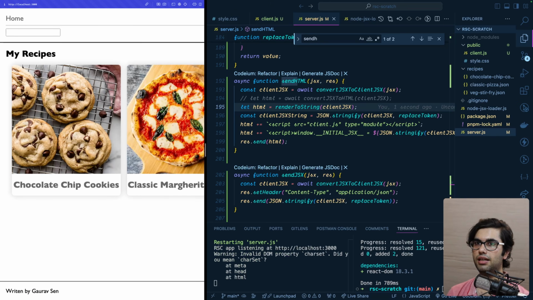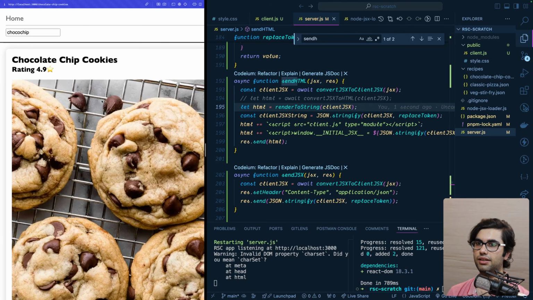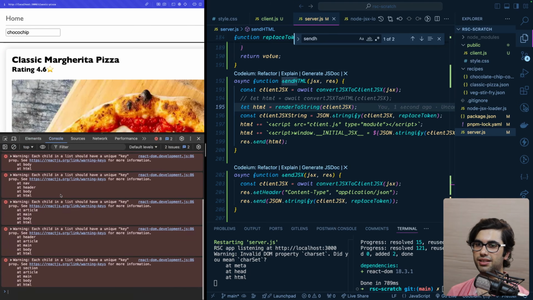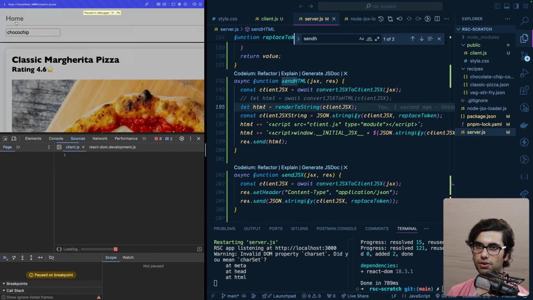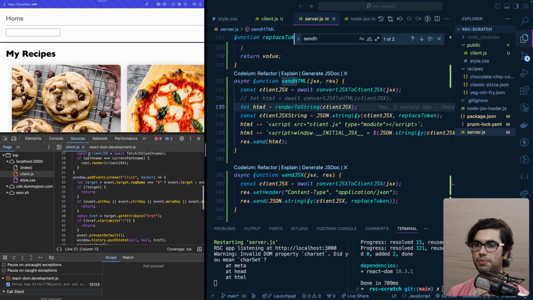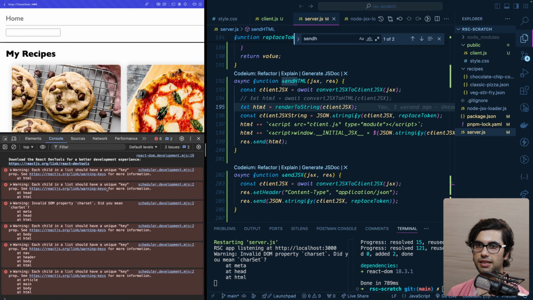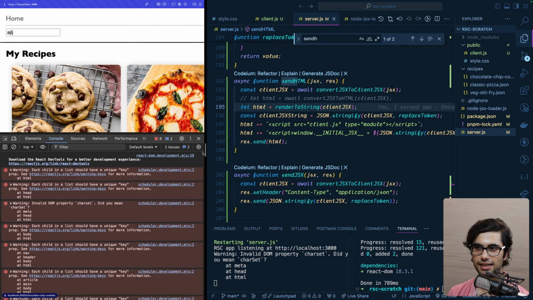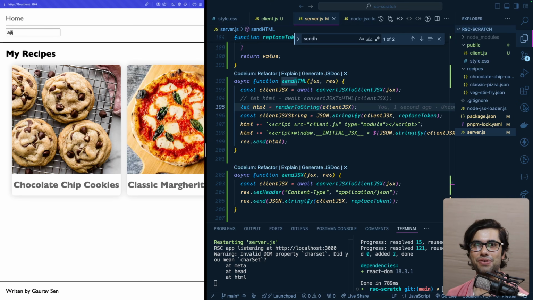Let's do a reload, and you can see that our page is being rendered. We can say choco chip over here. We can do navigations, and our state is being preserved. Let's also take a look at the console. So you can see that we're just getting some warning messages for keys, but everything else is working as it is. And let's do a page reload. You can see that the page is being loaded. So I'm typing some random text over here and we're just getting warnings. So that's okay. You guys can take care of that later on. So hooray! We have managed to implement server-side rendering along with React server components.